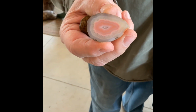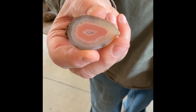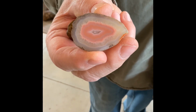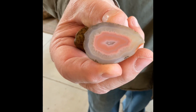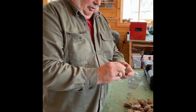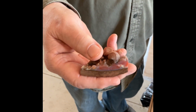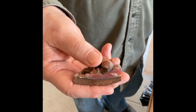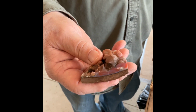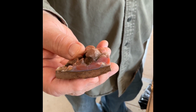And then here is no sagenitic material. This is an agate that's sort of a pinkish color, perfect in its form, and pink, again, a color we hadn't seen at least today until now. So in total, what we're looking at then is a number of different colors, different shapes and types of agates. And this is a vein agate. This is botryoidal, named after grapes, I think, agate. This is not a nodule, it's a vein agate. It is agate that forms in a seam or crack in the agate.